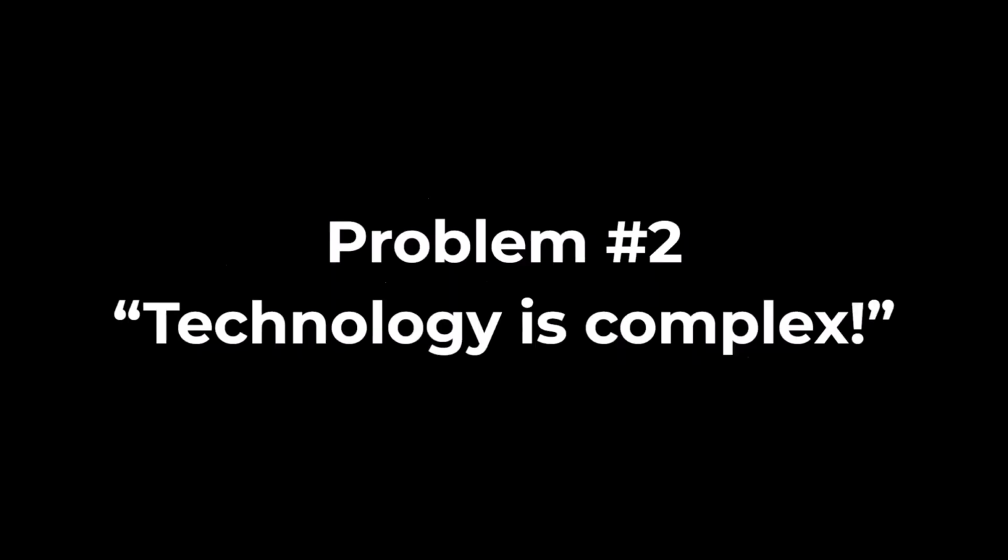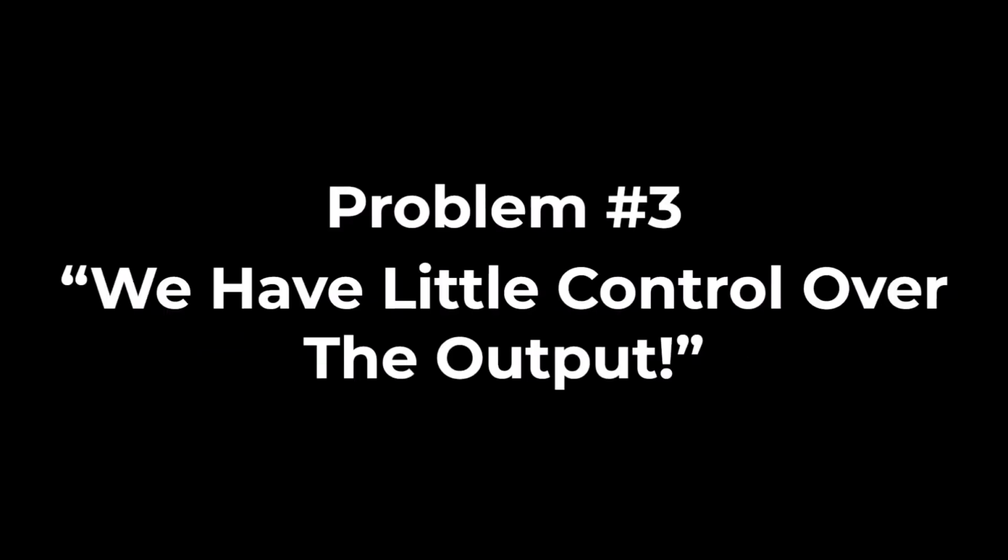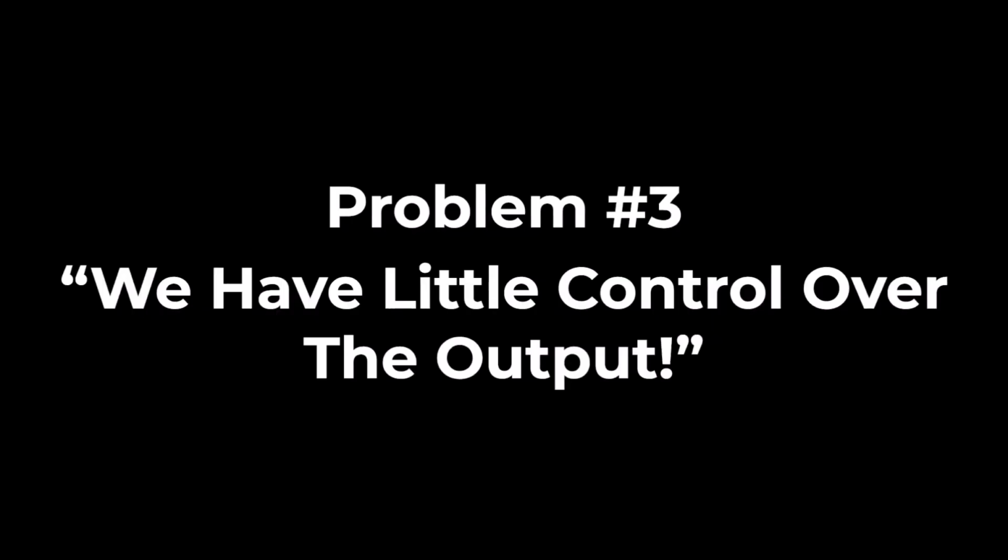Now, I want to go back and look at the problems one more time. Problems that people have typically pointed out are that, hey, it's difficult to do professional videos, right? But also, technology is complex, as well as people have little control over the output. Okay, so 3 problems basically: it's difficult to do professional videos, technology is complex, and we have little control over the output. Now, my hope is that once we're done with this session today, we'll be able to power through all of these.